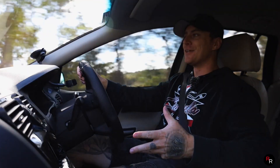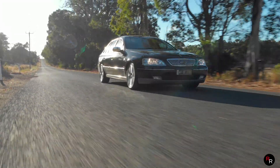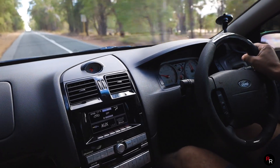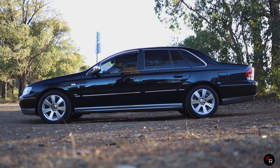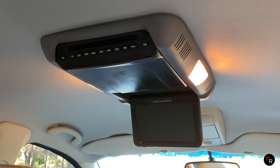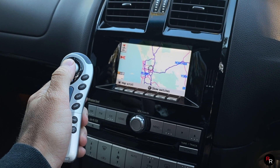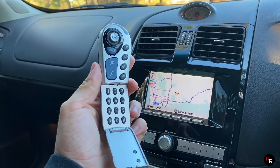Now the price of one of these LTDs — back in '07 this really would have been one of the most expensive Fords on the market, starting from $75,000. A well-kitted out Fairlane would have run you mid to late $50s, so this was a significant jump. What you got over a Fairlane in this LTD was a few nice quirks: unique 17-inch seven-spoke alloy wheels, 10-way power adjustable front seats for both driver and passenger, upgraded ribbed leather seats in the back, even a DVD player back there with a monitor that drops down from the roof. And probably the coolest upgrade of all was the satellite navigation — a little remote handheld integrated into the ICC up here. Very retro, very cool.